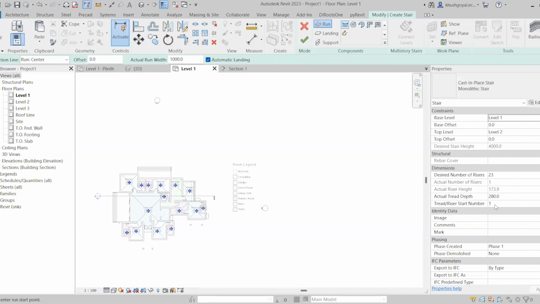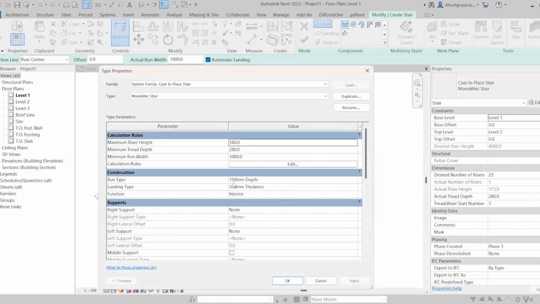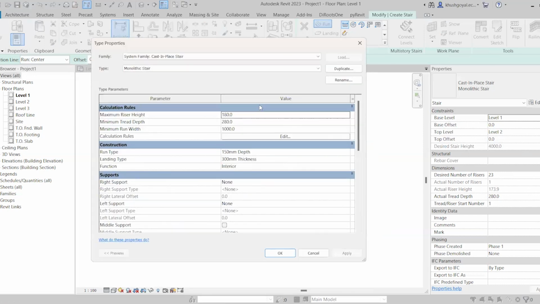In edit type, you can select the maximum riser height, the maximum tread depth, and the minimum run width. Also, you can set the run type, the landing type, and the function, like whether it is for exterior or interior.